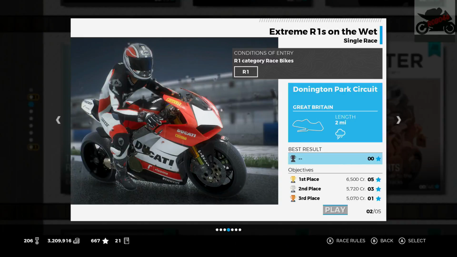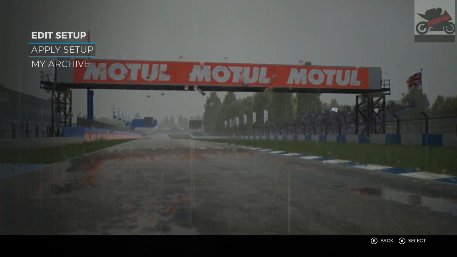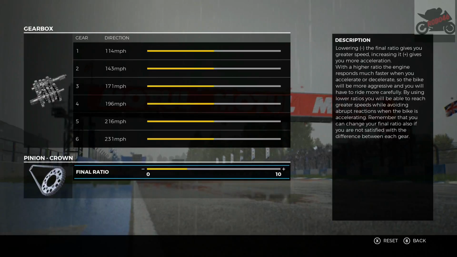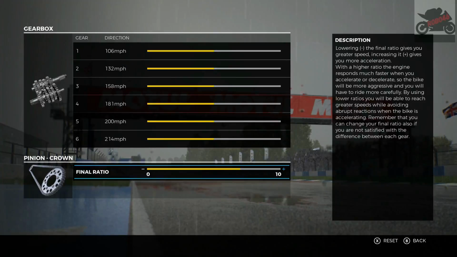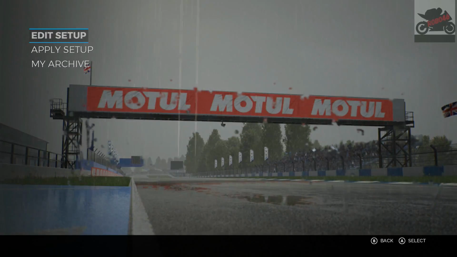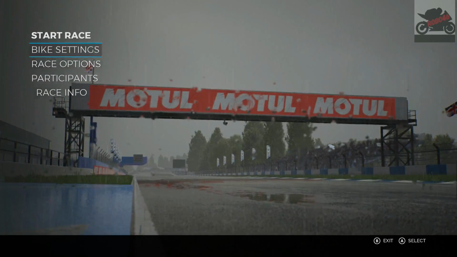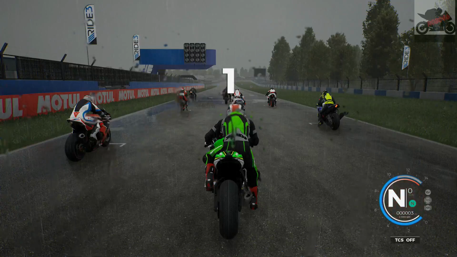So the next one, in the rain at Donington Park. This one could be a bit tricky. So I've actually done a lap around here in this race, and the gears are way too high. Look at the top speed of 6th gear. So I'm actually going to lower all of the overall ratio and see if that helps, because although we weren't really spinning up coming out of corners, the gears were just way too long. So let's see if this helps.